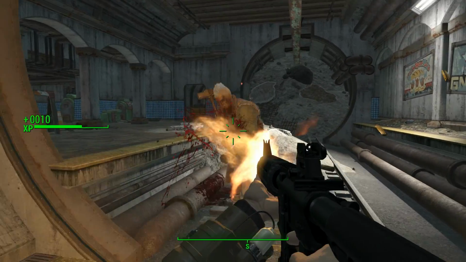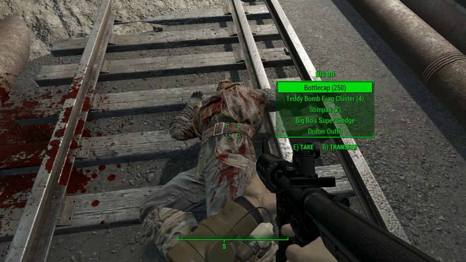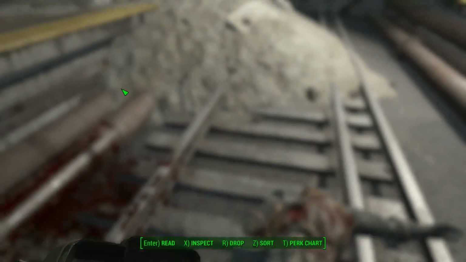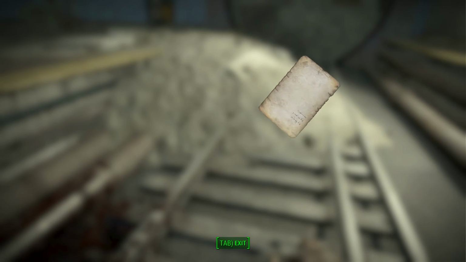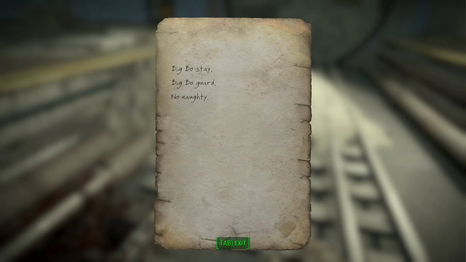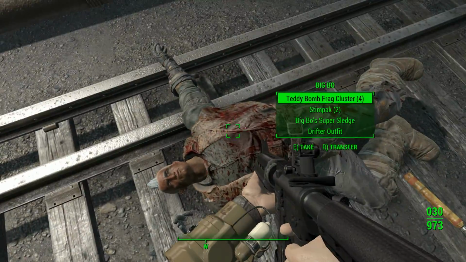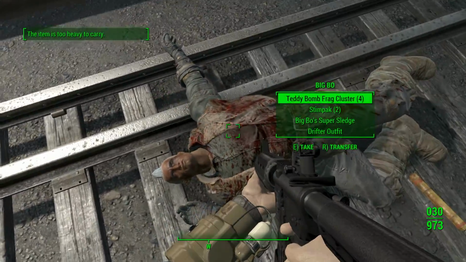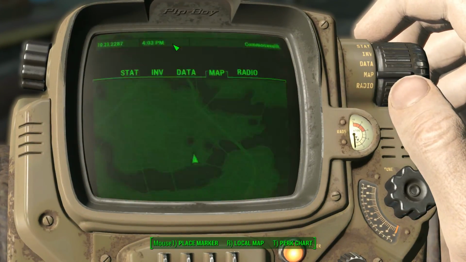So here's Big Bo. He was the one mentioned in the note before. He's kind of the big boss of this area. His orders. What were his orders? Big Bo's orders: Big Bo stay. Big Bo guard. No naughty. He's supposed to be kind of a man-child. That's the concept behind it. And there he is, the teddy bomb frag cluster. He's obsessed with bears. Teddy bears, specifically.